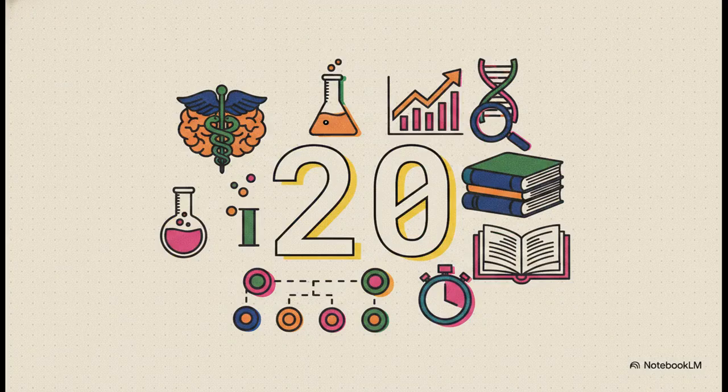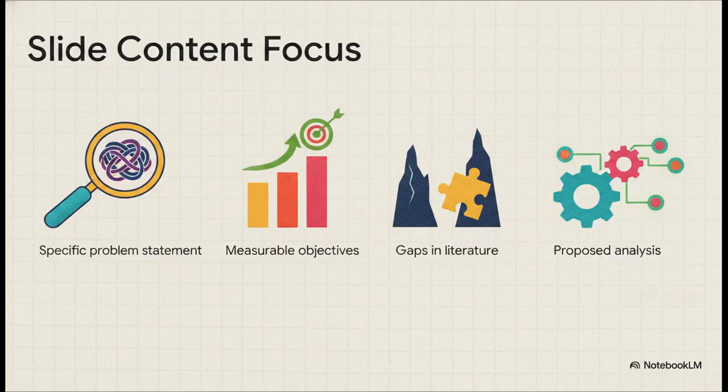To survive those 10 minutes, you're given a maximum allowance of exactly 20 scientific slides. Doing the math there, that means you have roughly 1 minute per slide to make your case. You absolutely cannot afford to fill these slides with overwhelming walls of text. You've got to rely on clear visuals, structured charts, and your own confident narration to carry the day. So what exactly goes into those 20 slides? You need to rapidly and clearly hit these target areas. What is your specific problem statement? What are your measurable objectives? What exact gaps in the literature are you filling? And what is your proposed analysis? If you can articulate these 4 points clearly, you are going to pass that institutional selection committee.